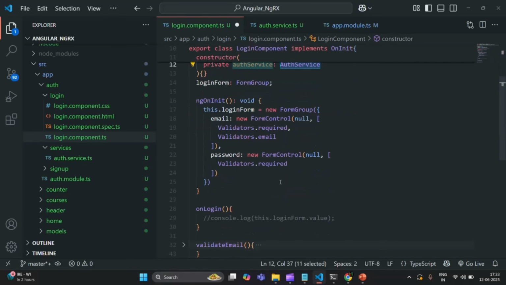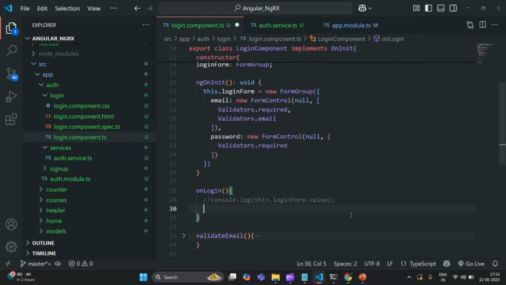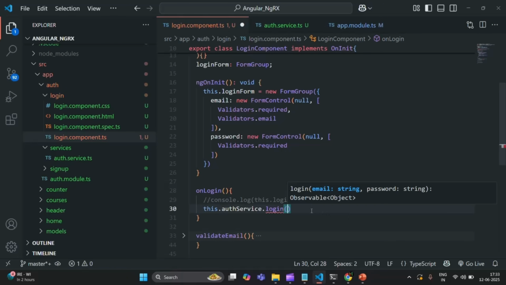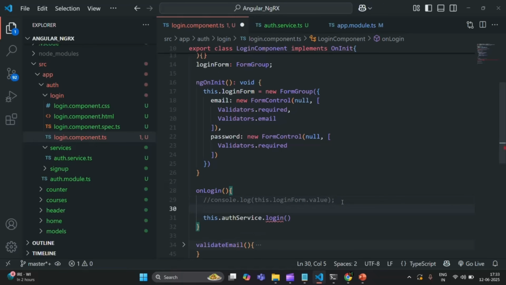So now inside this component we will have an instance of auth service injected. We are going to use that auth service property inside this on login. So here we will say this dot auth service dot, and here we are going to call the login method of auth service. Now when we are calling this login method, we need to pass the value for email and password parameter. So we are going to read the email and password from login form.value. So here I'll create two variables, and I'm using object destructuring syntax where I'm going to specify an email variable and a password variable. And to this, I'm going to assign this dot login form.value.